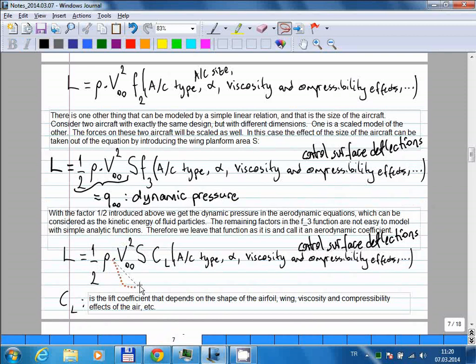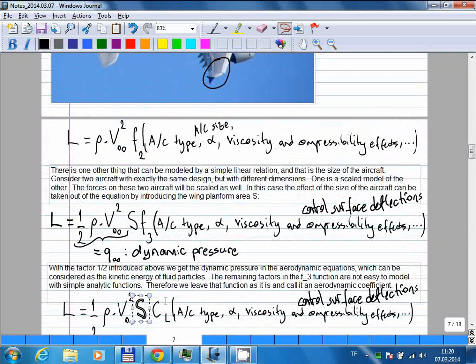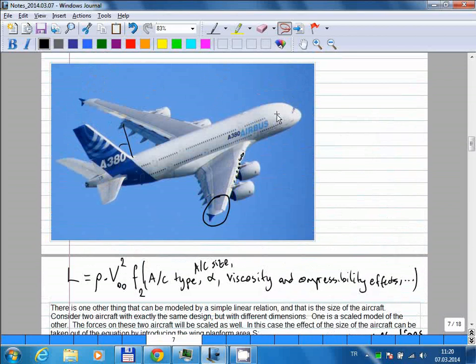I need to know the speed of the flight. I can measure that as well. I need to know the wing surface area. I can also know that. This is just the area of the wing surface here. Then I need to know the lift coefficient for this particular condition. The lift coefficient for this aircraft that is valid at this particular angle of attack, altitude, for this aircraft, for this flap configuration. I can tell that the flaps are extended a little bit. Okay, so that's what aerodynamic coefficients are really.